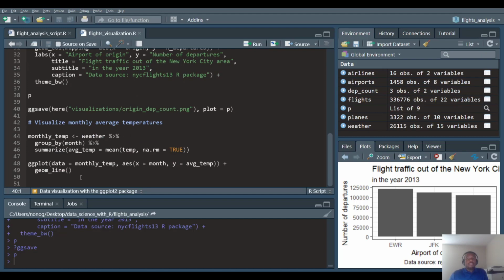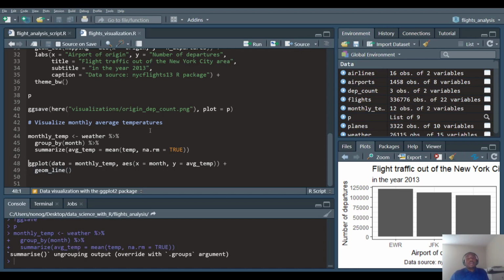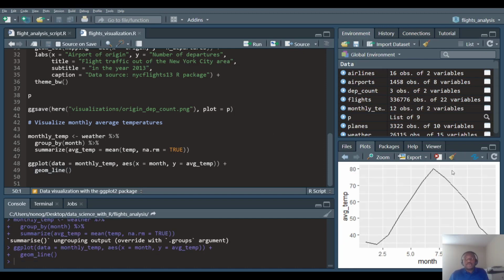In the monthly average temperatures, the new thing that we learned was geom_line, which is how you plot line charts, and we said that line charts are good when you're trying to look at the evolution of a variable over time, and a bar plot is good for comparison, if you're trying to compare things.